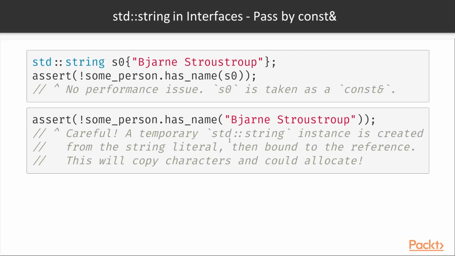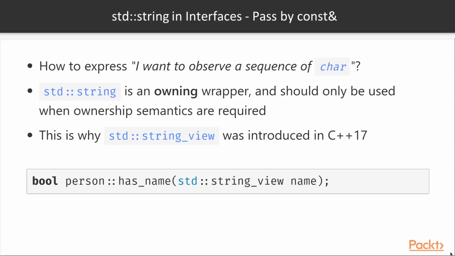This is unexpectedly expensive because all we want to do is observe this sequence of characters that's here. We don't need to copy any character or allocate. However, the way we define the function and the signature will force this kind of invocation to create a temporary std string. So this is the problem.